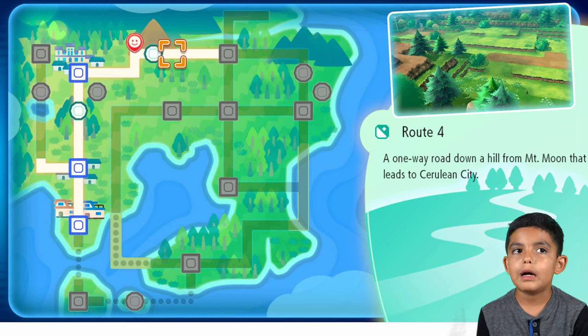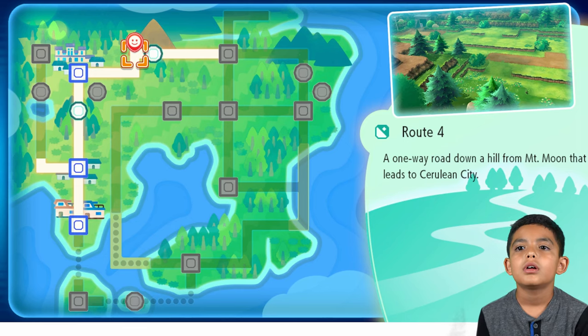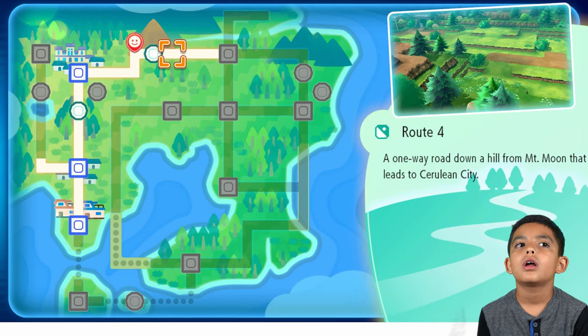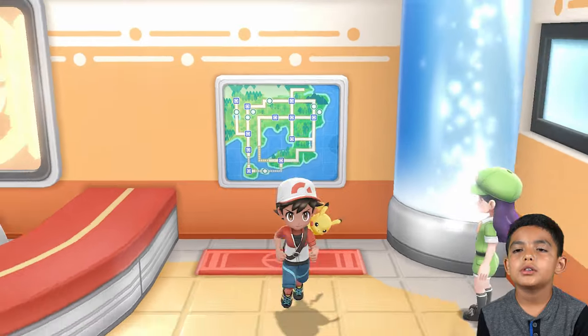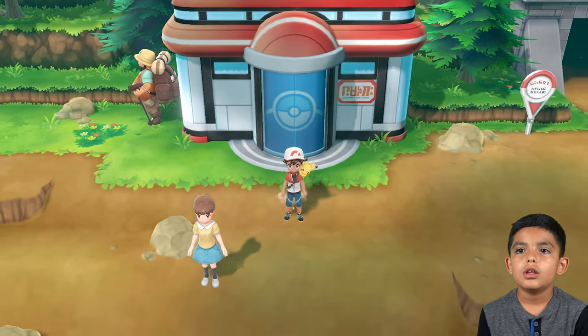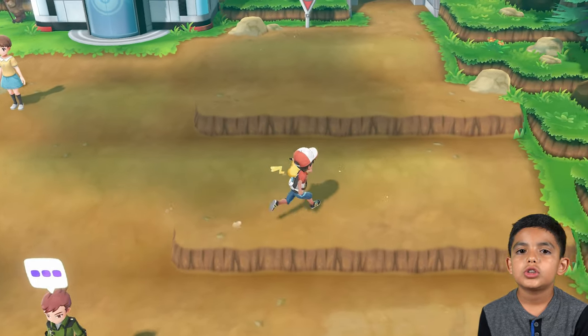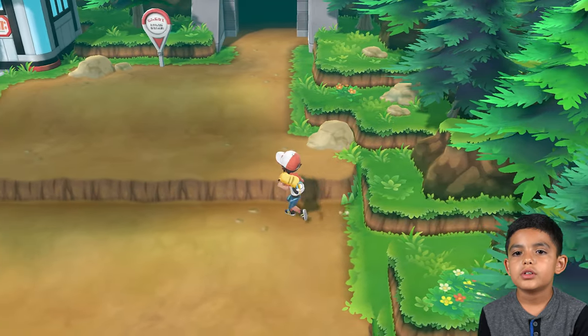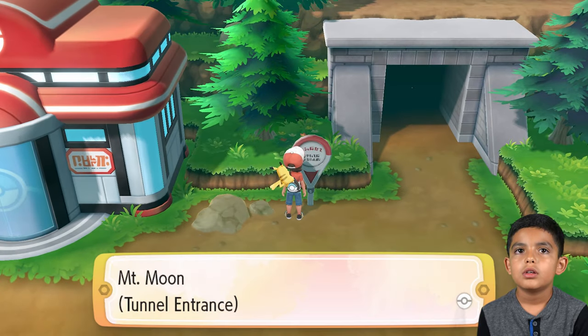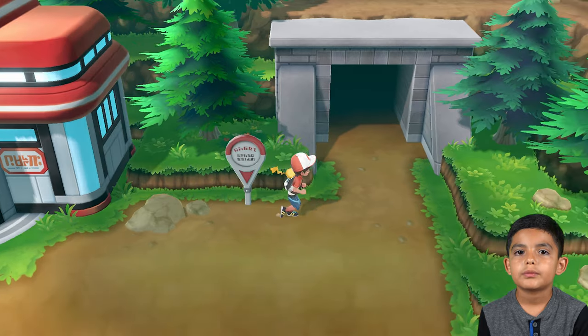I'm at Mount Moon. Route 4. And I can cut past Mount Moon. But how do I cut past Mount Moon? What, so I can cut past Mount Moon like that, but... Oh my gosh. Mount Moon tunnel entrance.